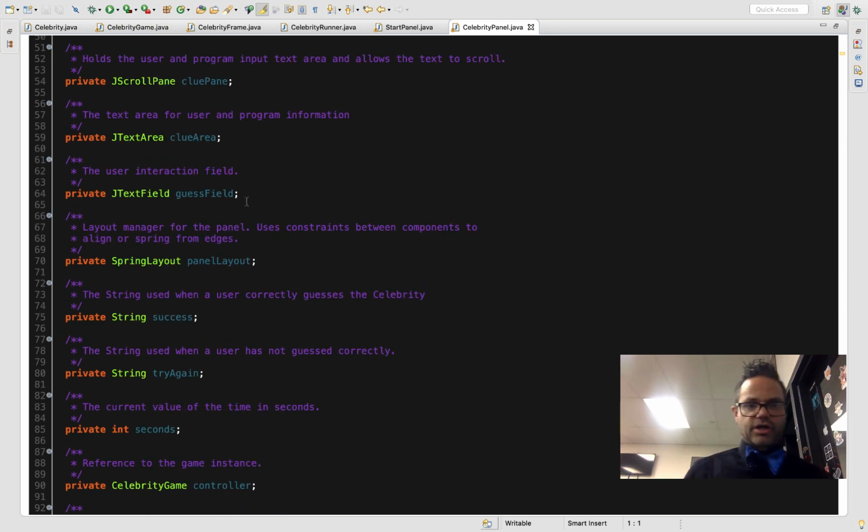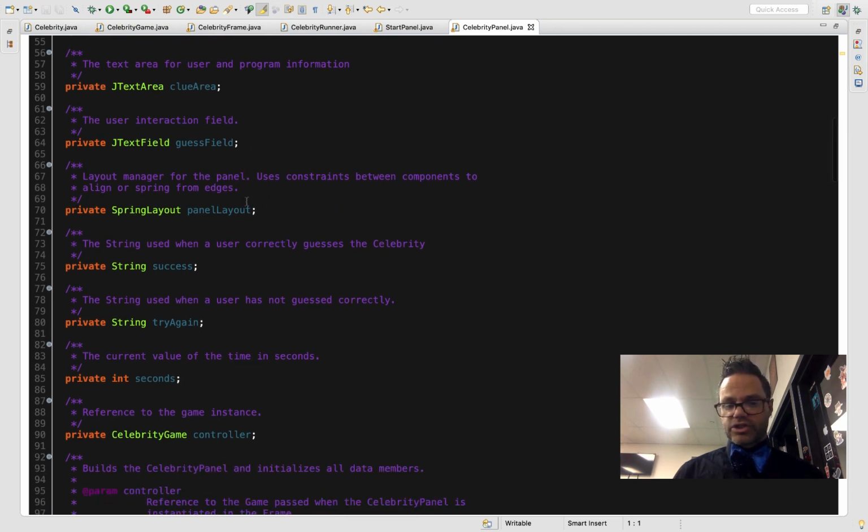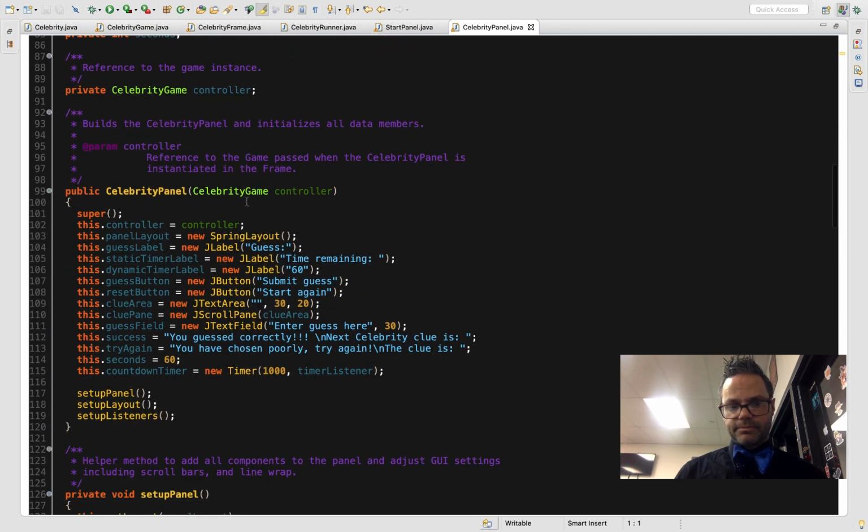We then have a JTextArea called clue area, a JTextField called guess field, a SpringLayout like we used inside our start panel to handle the layout management of the actual screen itself, a string called success, a string called try again, and finally a private int called seconds and a reference to our controller so we can send information back and forth using that same model view control relationship we're working with throughout the entire project. And so that's what we have for our data members right there. Let's go take a look at the constructor that goes along with this.